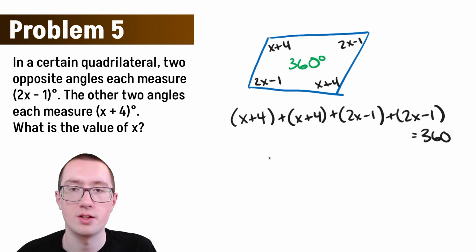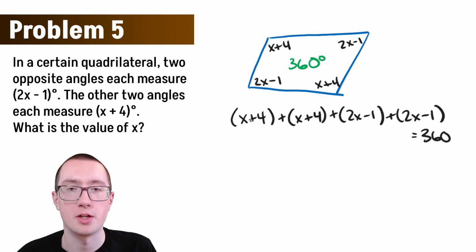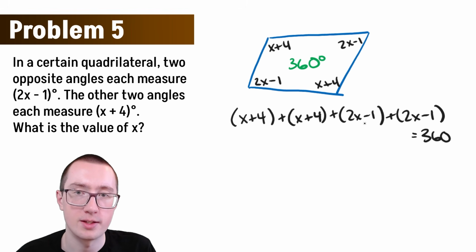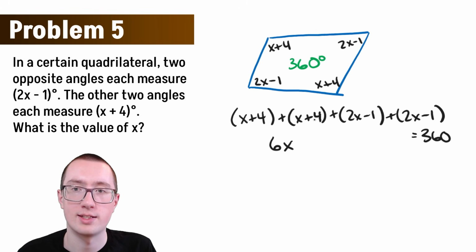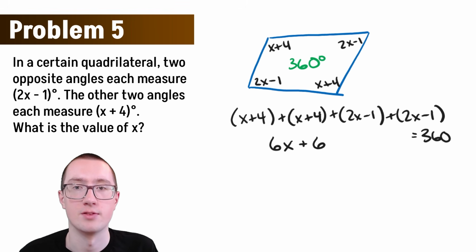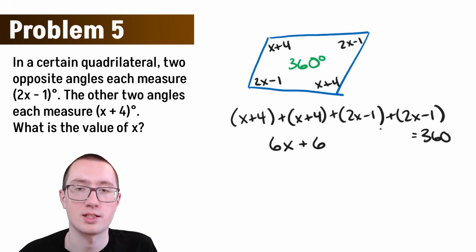So first of all, because these are all addition, these parentheses are actually kind of useless. So let's add together all of the x's. We have an x, then another x, that's 2x, plus another 2x, that's 4x, plus one more 2x, that's 6x. So 1 plus 1 plus 2 plus 2. In total, that gives us 6x. And then finally, let's add up the numbers. We have 4 plus 4 is 8, minus 1 is 7, minus 1 is 6. So that's going to put a plus 6 at the end of this. So just like that, we've simplified all of these angles down into just 6x plus 6.